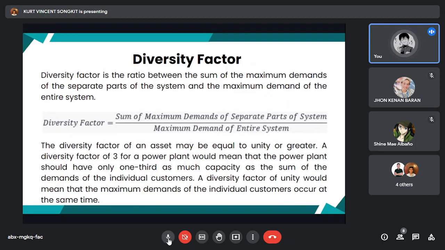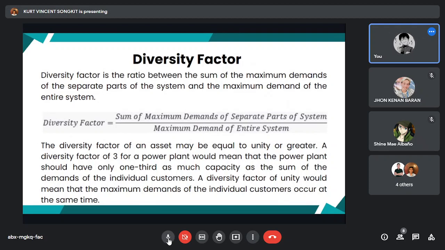Diversity factor most frequently affects the electrical industry. So we know that electricity is used by almost everyone, but the amount we consume and the time at which we consume it vary. For example, I consume electricity from 9 to 10 and I consume only a little. Then for some people, their consumption peaks at around 12. So there is diversity because our consumption differs.